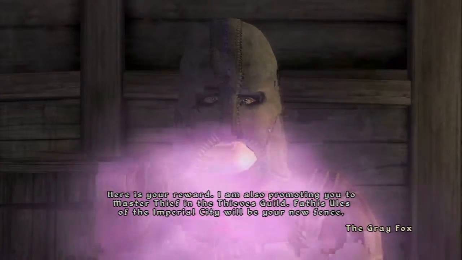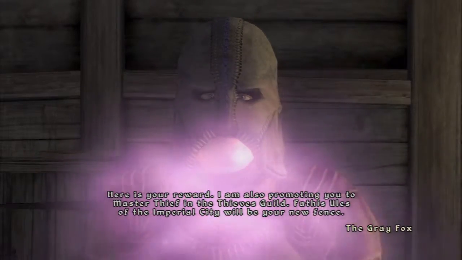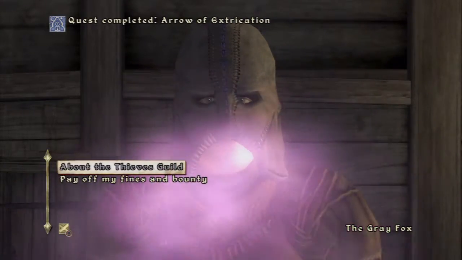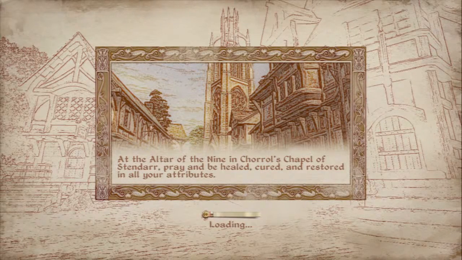Here is your reward. I am also promoting you. Nice. In the Thieves Guild, Fathis Ulis of the Imperial City will be your new fence. Okay. Who is Fathis Ulis? I forget what he does. Not that that's relevant.